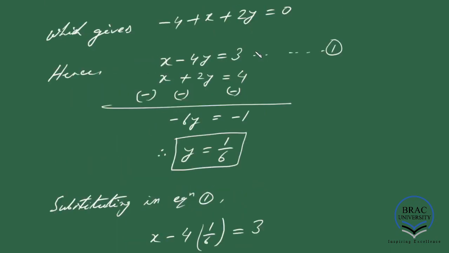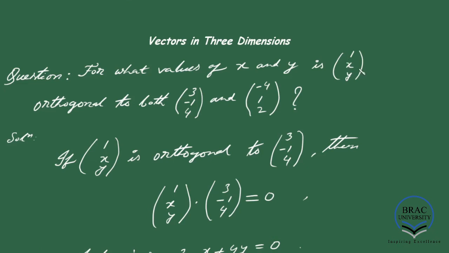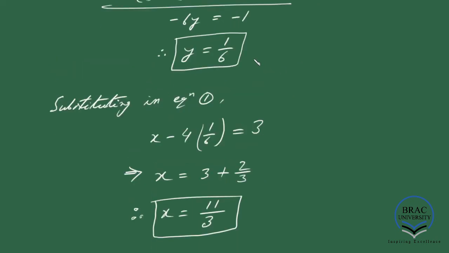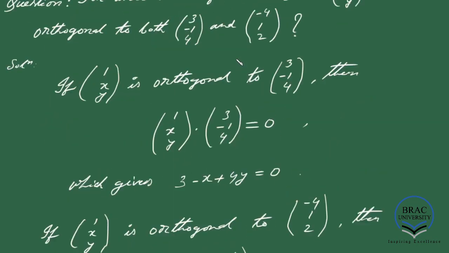So what that implies is that for this x value that we have just calculated and the y value, if I take the dot product of this vector with this, it will always produce 0. After plugging in the x and y value that we have found, if I take the dot product of this vector with this vector, it will always give you 0. Which means that this vector is orthogonal to this vector and also this vector for the value of x and y that we've just calculated. Now these two values are unique. I mean, there is no other x value or other y value for which this condition would be true.